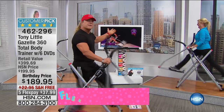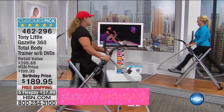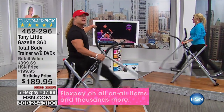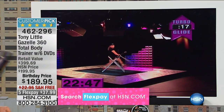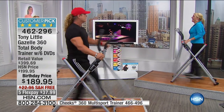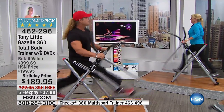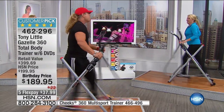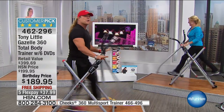So a turbo glide. I was the first person to ever do time clock reps. So you and I are working out together, right? Come on. We're working out with the crazy guy on the air, right there, that you can plug in the morning, at lunchtime, when you're stressed, when you come home late at night and hate your boss, whatever, right? Use all of them as a vehicle to feel better. Come on, go. Okay, so we're 25, 26 seconds in, right? Come on. Of course I'm not talking to you because I'm working out. So this is just a walk, right?